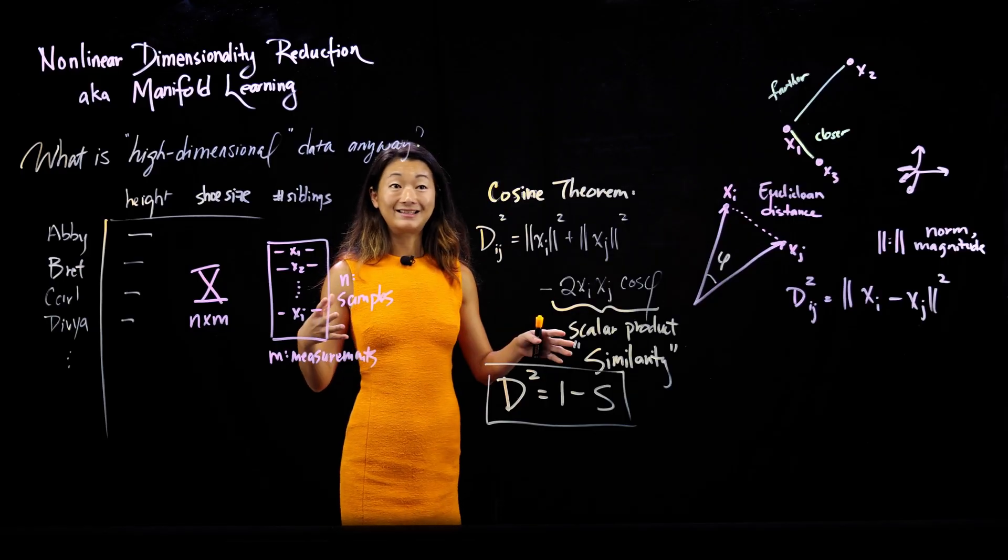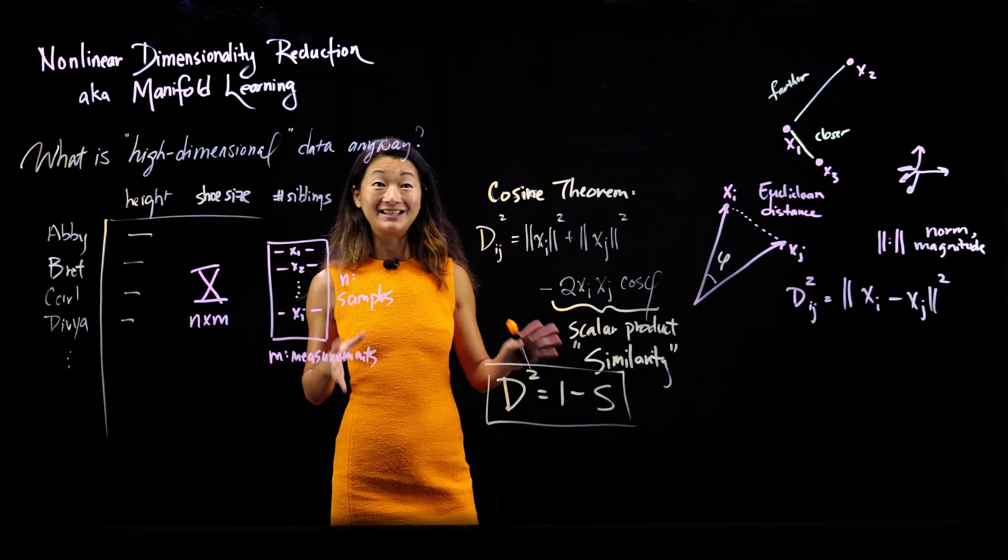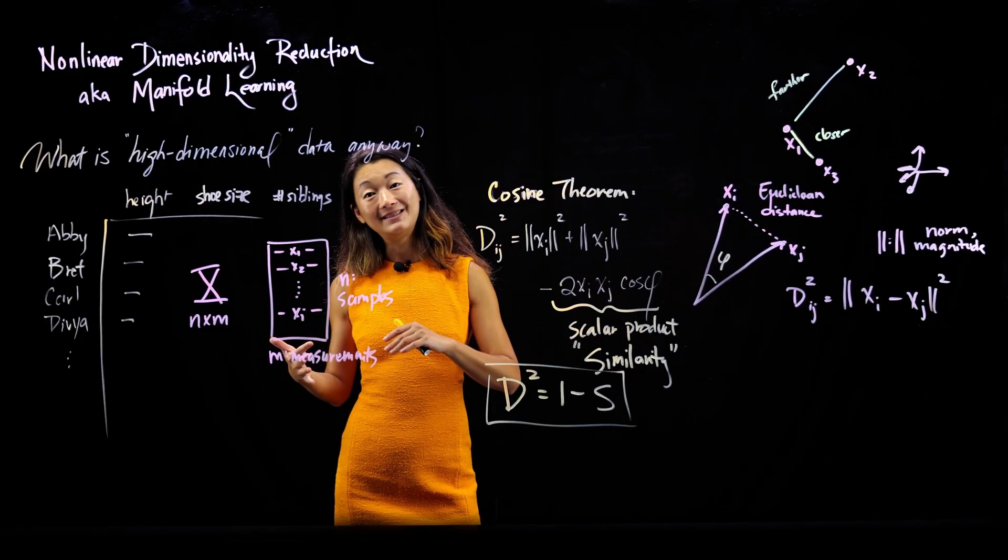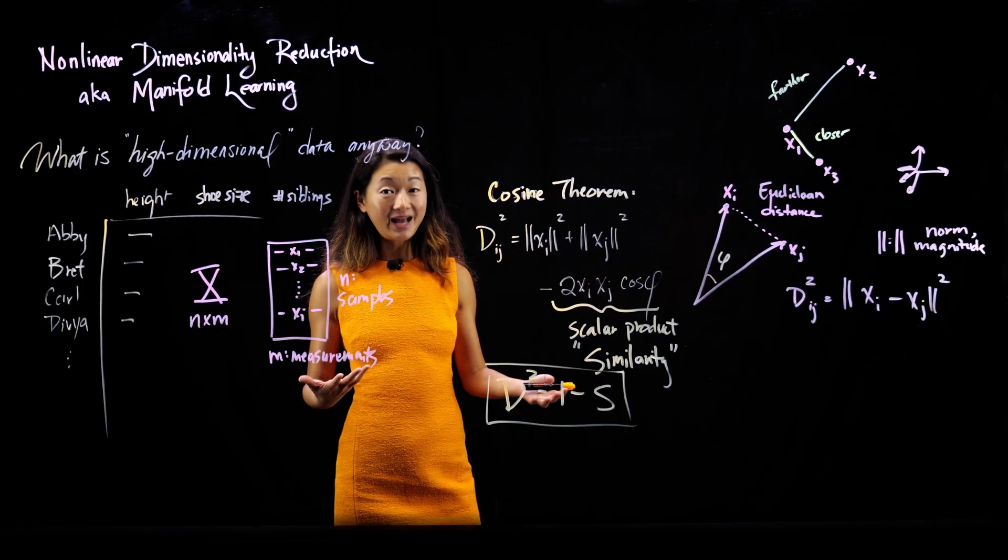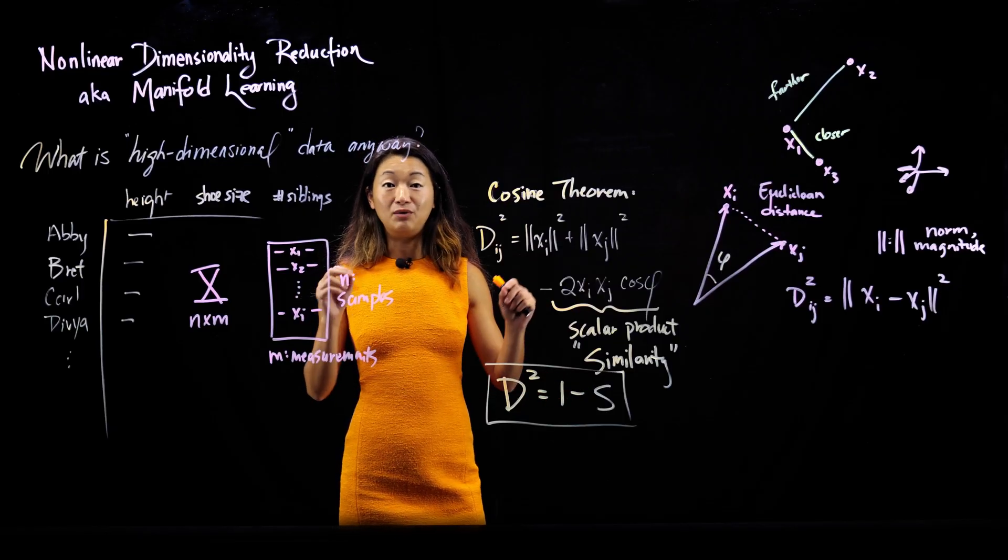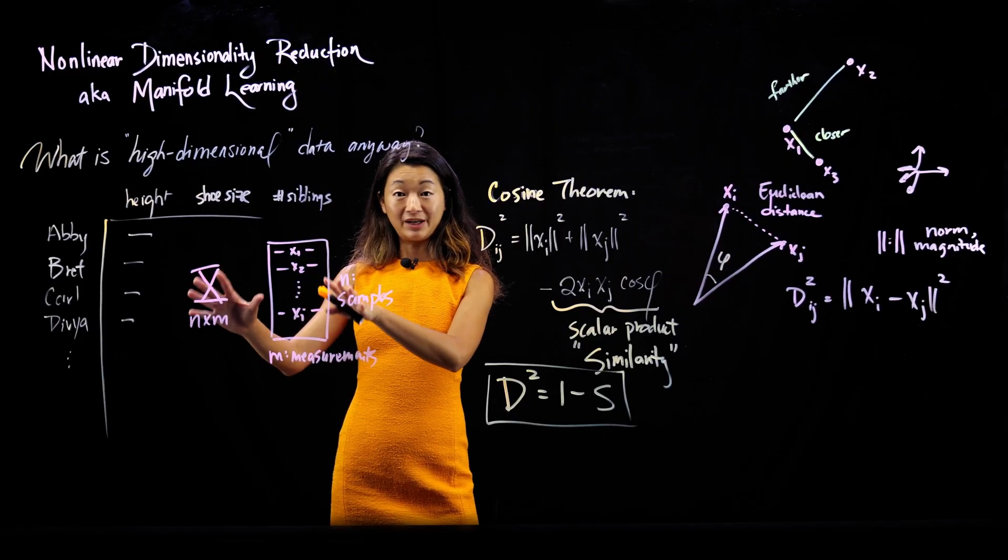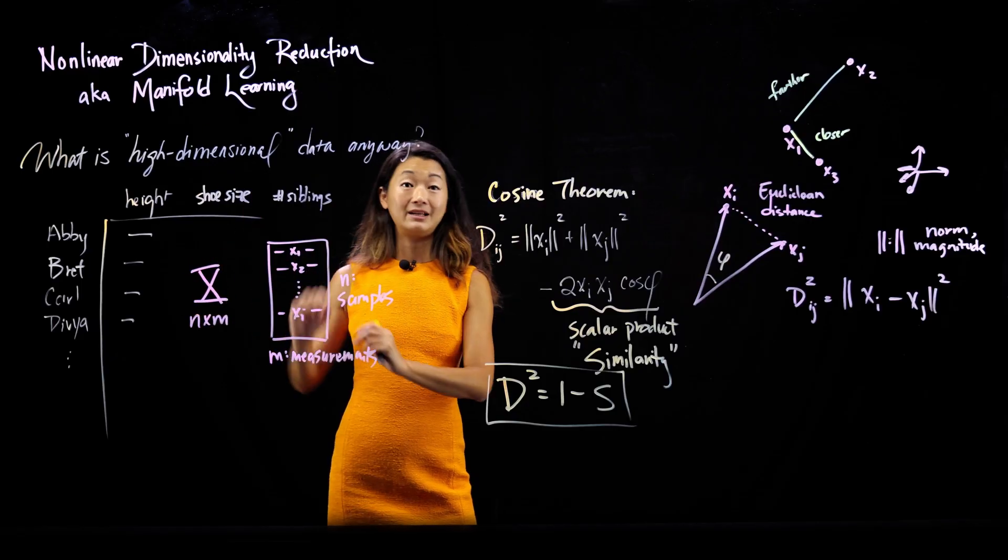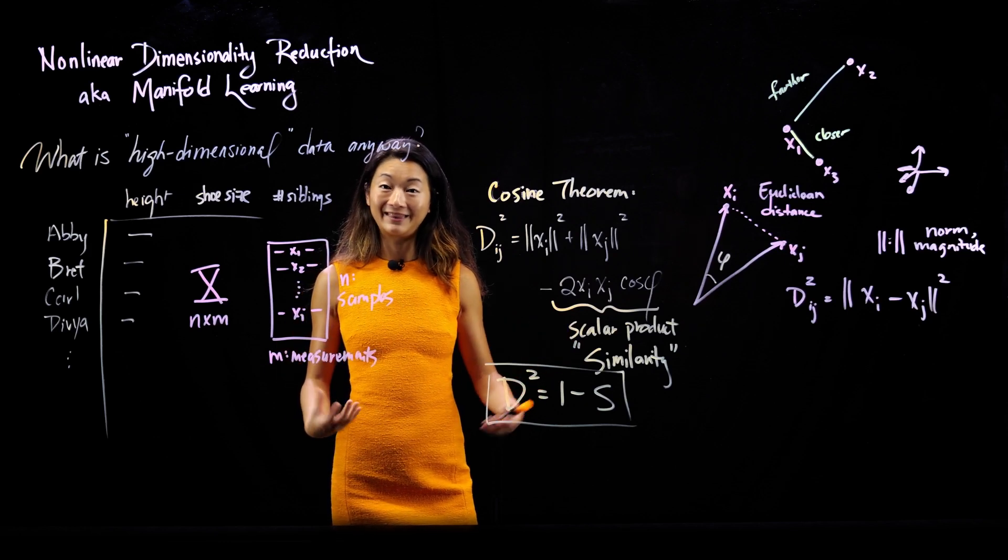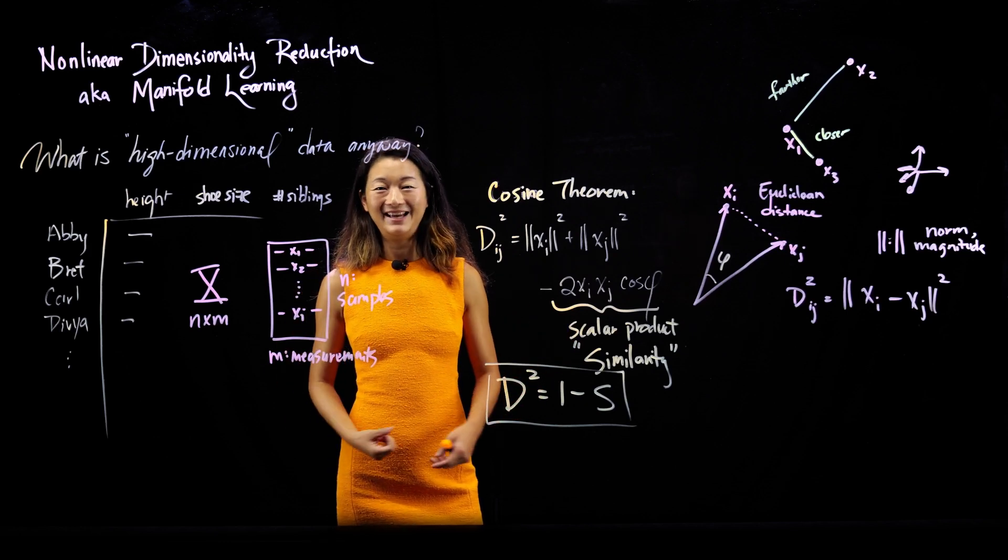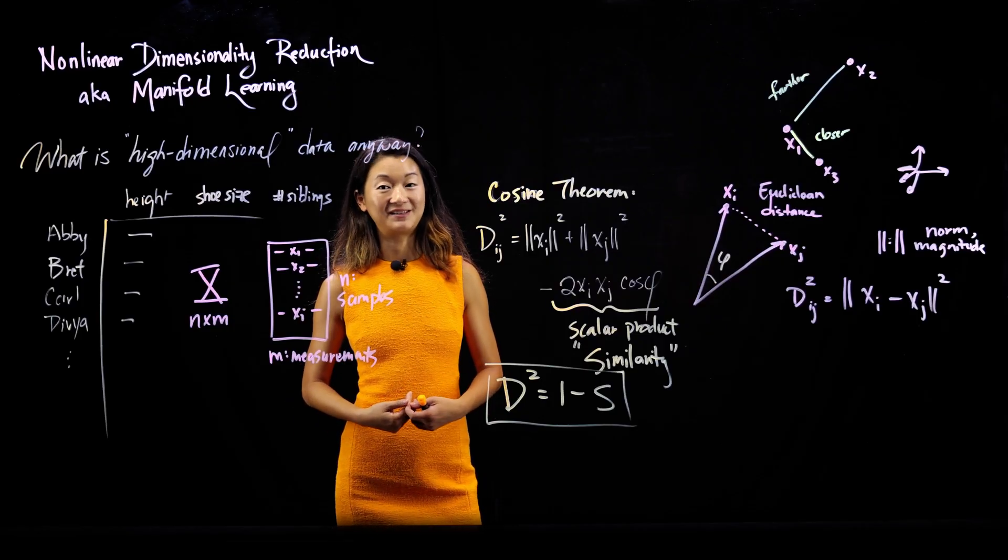And what's coming up next is that we're going to keep going. We are going to lean into this notion of defining distances as things that we can compute on vectors, defining similarities, and then manipulating the relative similarities and distances between our data points in order to reduce the dimensionality of the data set in such a way that what we end up with is a lower dimensional representation of the same data set that still tells us something that's illuminating, that gains its intuition, that allows us to visualize and communicate the data, and hopefully learn something about our system as well.